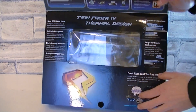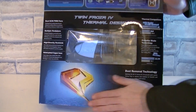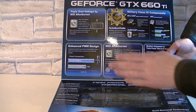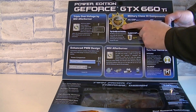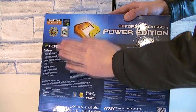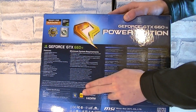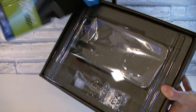When I open this up you get more information, and you can even see the card itself inside the box. MSI basically tells you more about tuning this graphics card, and it's all based on the military class 3 design. On the back of the box there's lots of information on the features, system requirements, and a short description in different languages. Now let's open the box up and see what's inside.